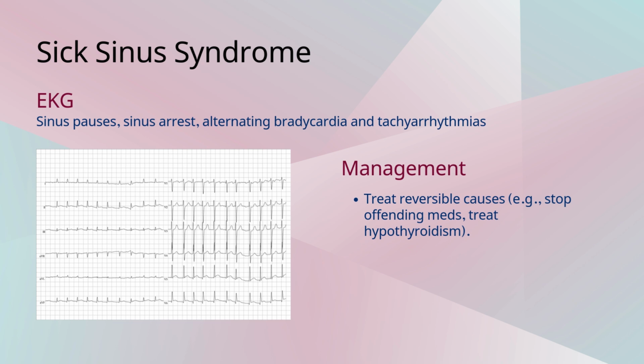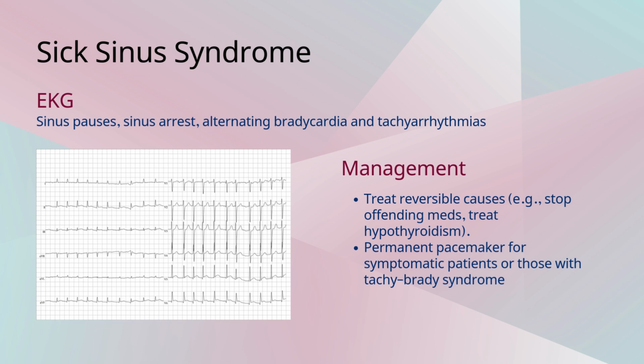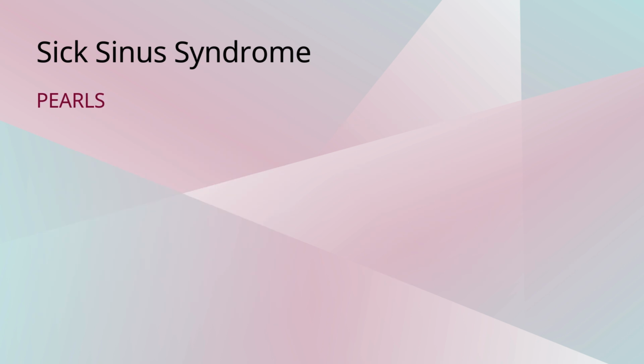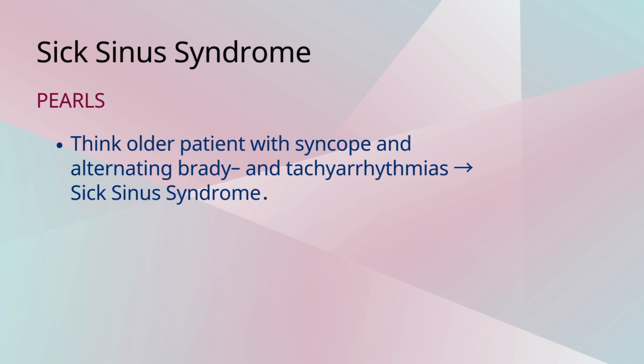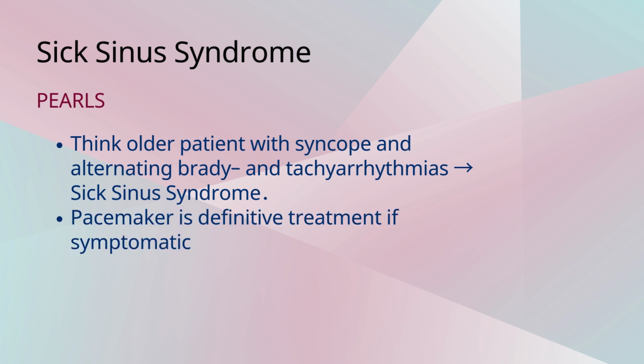Management starts with correcting any reversible causes, like stopping offending medications. But for patients who are symptomatic, the definitive treatment is usually a permanent pacemaker. So the pearls here: an older patient with syncope and alternating brady and tachyarrhythmias on EKG thinks sick sinus syndrome, and the treatment is a pacemaker.